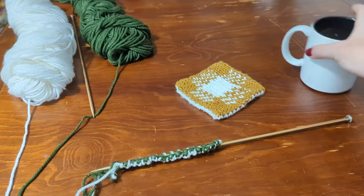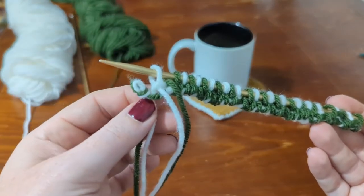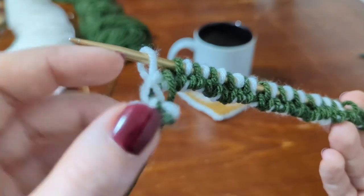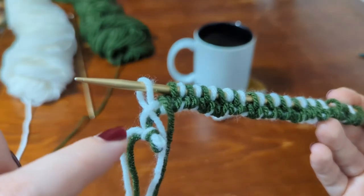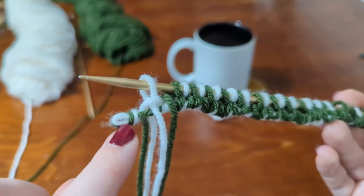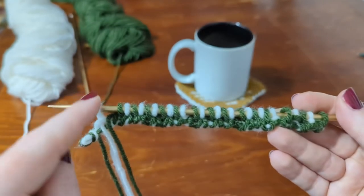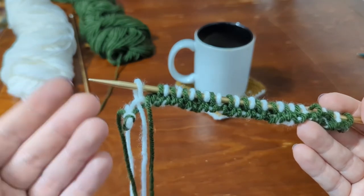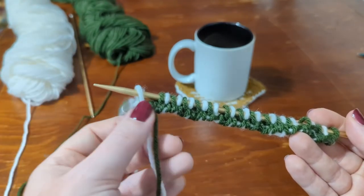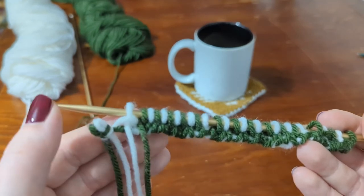You may be wondering what to do with that slipknot — the answer is leave it there for one more row. You'll notice this stitch on the needle is kind of being held in by that strand in the slipknot, so just leave the slipknot there. If you need to adjust it so it holds better, you can, but the slipknot just needs to stay for one more row that you work across. After that you can undo the slipknot and weave in the ends. I like to leave them hanging until I'm done with the project and then weave in my ends, but it's just there to hold the two strands for those first two rows.